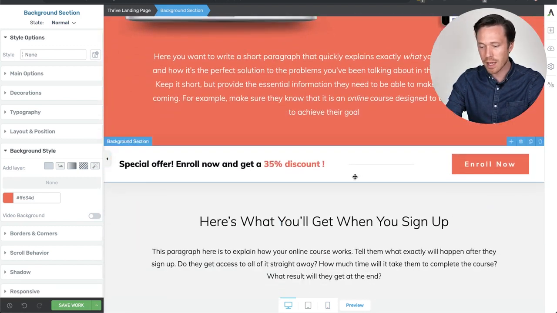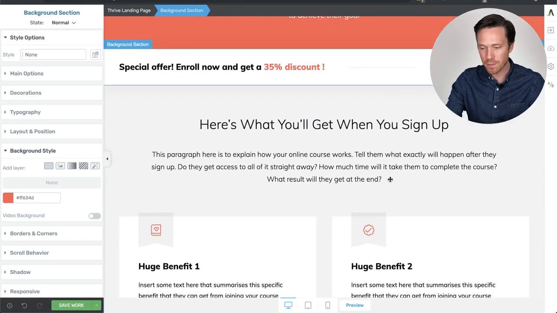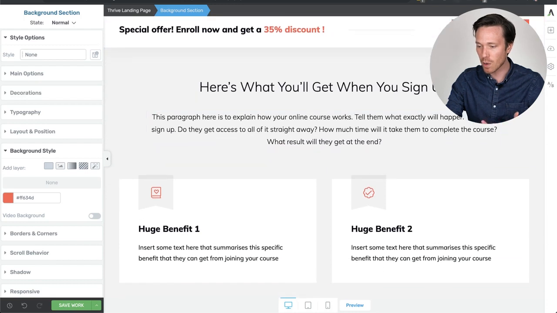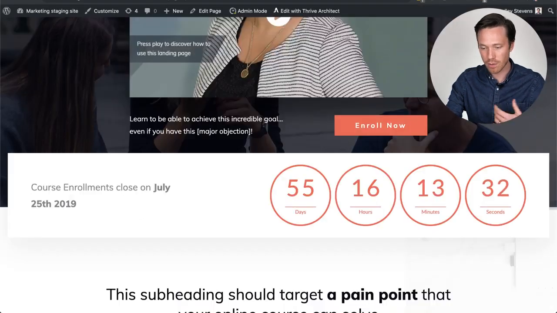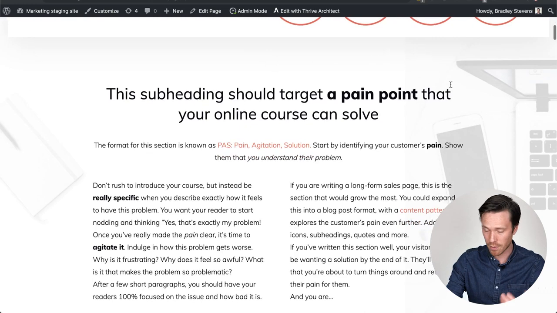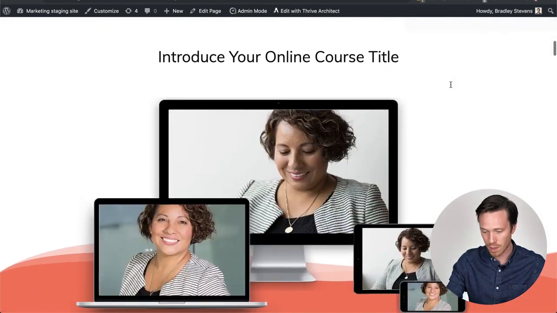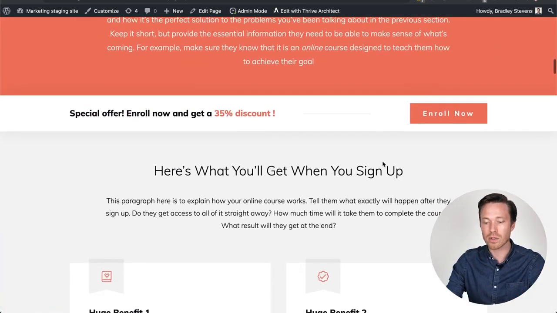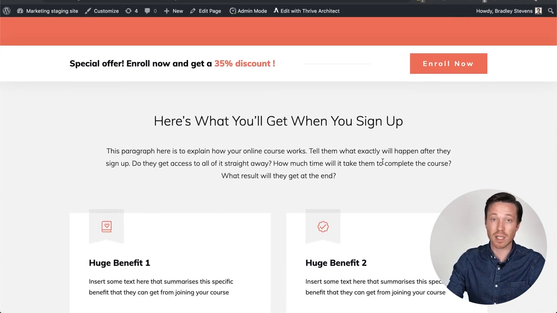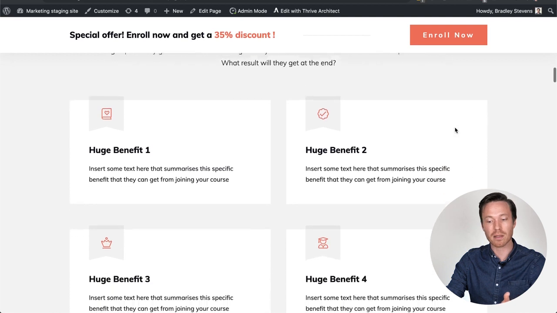This next section here is an enroll button that invites the visitor to just buy now if they're ready. But what you'll notice is on the front end, if I go under the front end view of the page, this is how it would look live to a visitor. This section uses the new sticky scroll behavior. So if I scroll past this, you'll see it stays pinned to the top.